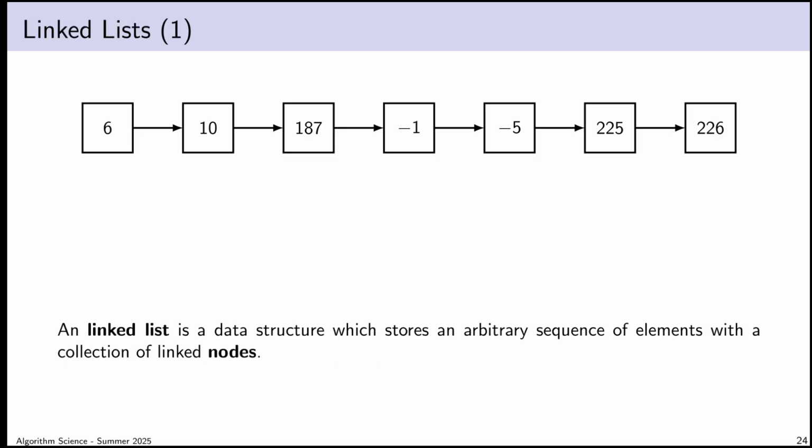On the other hand, a linked list, which I'll now define, is a data structure that stores a sequence of elements with a collection of these things, which I'm going to call nodes. A linked list is the exact opposite of an array in the sense of being not contiguous. The elements are all independent of each other. They sort of are autonomous. The structure of the sequence is dictated by pointers or references between nodes. So a node would be a combination of the element in the node and pointers to attach that node to the rest of the sequence. And that means that if I want to modify the structure of the sequence, I don't have to make global changes. I can just rewire a local area of the list.